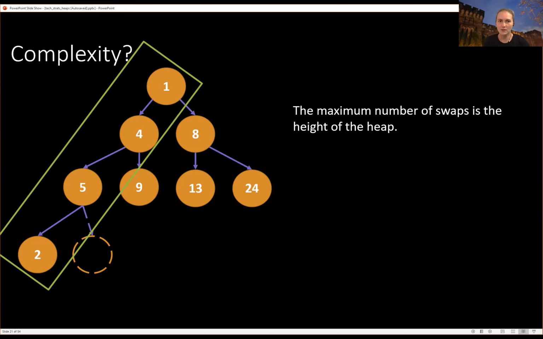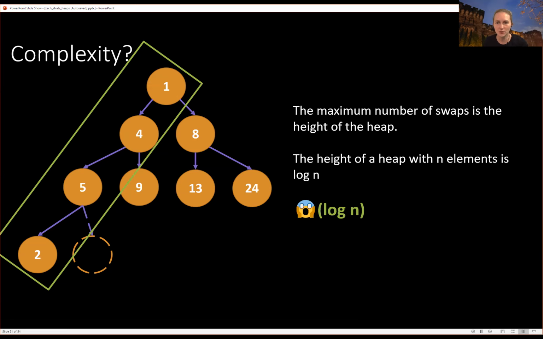Now, it's important to note that this is a balanced binary tree. You always fill in a whole row before you fill in the next row. And so in that situation, the height of the tree is log n. So in a balanced binary tree, height of the tree is log n. And that's how many swaps we could potentially do. So the complexity is O log of n.